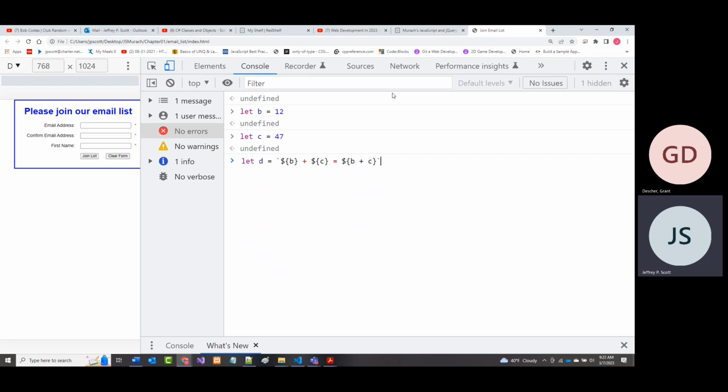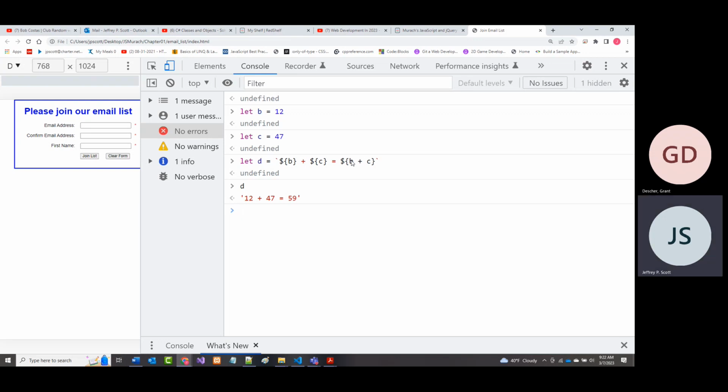If I did it right, D should basically be 12 plus 47, which is 59. But if I type in D, all right, well, it's given me that. It does have 12 plus 47 equal 59. So it did do it, but it did it inside of a string. What I'm trying to get across to you is these can be numbers, and you can even do math on those numbers in there if you want. Now, you might look at that and go, why would I ever want to do that? That isn't the point, believe it or not. The point is that you can do mathematical operations inside of a template literal.